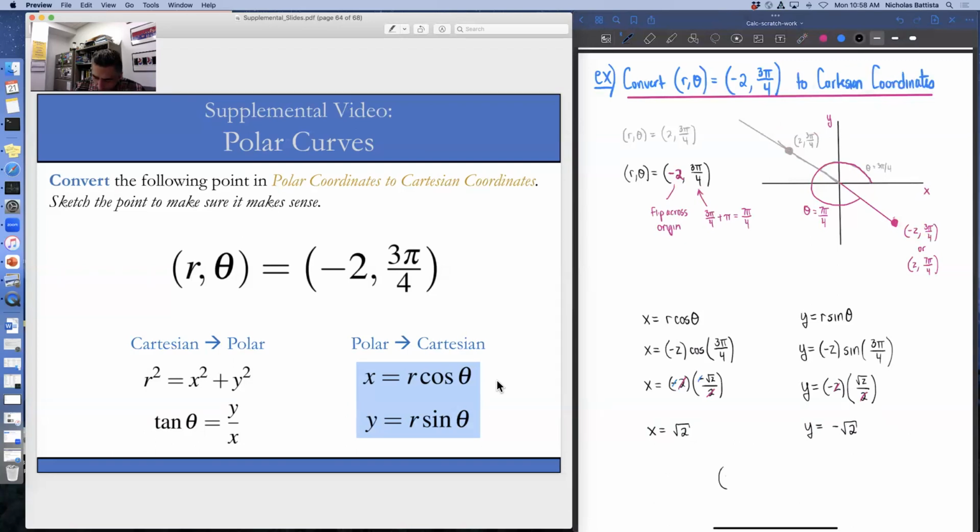So in Cartesian coordinates, our original polar coordinate can be represented by x, y equal to positive square root of 2 and negative square root of 2. And again, thinking about this point, the x value is positive. We're on the positive x side of things for the point that we care about, and our y value is negative, so we are on the negative y side of things. So it looks like this point that we just found in Cartesian coordinates is going to match up with the point that we started with in polar coordinates.